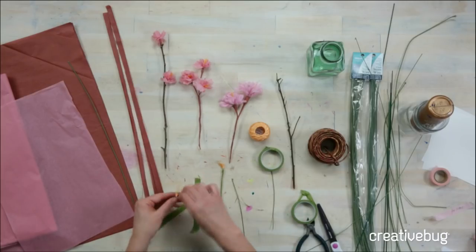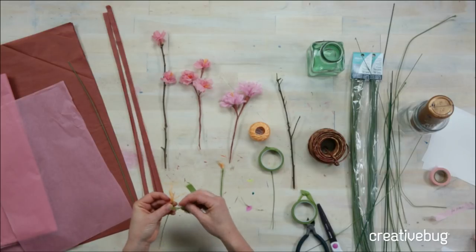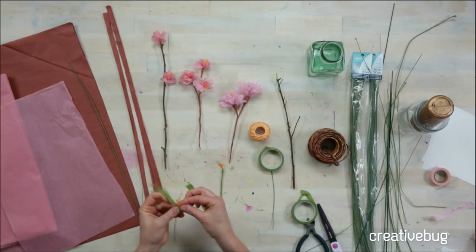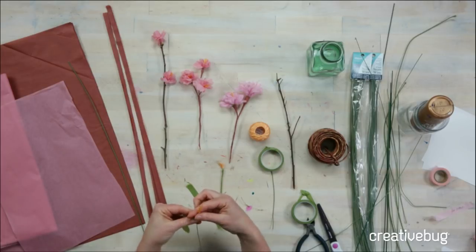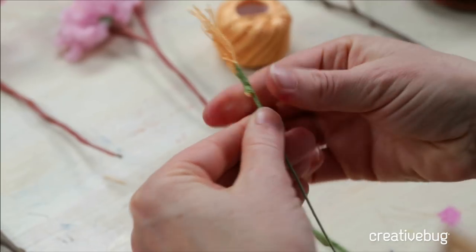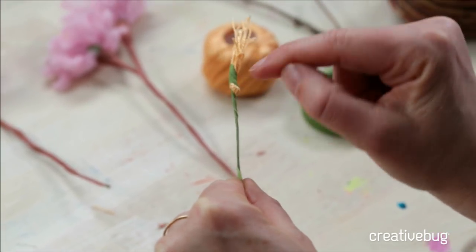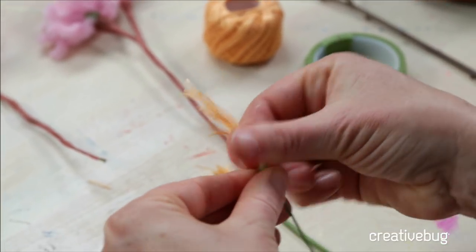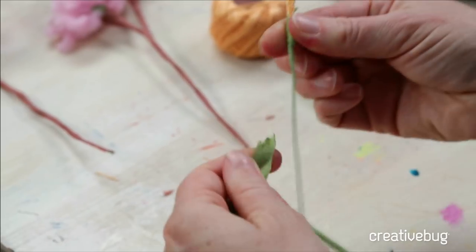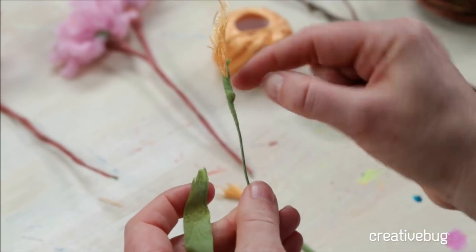You can make a bunch of those. I've got two stamens here — pinch and hold. If you have a little gap where you can still see your thread, we're going to be putting petals over this eventually, but if you like to keep it really clean, just go back over with your floral tape until you've got it covered. Sometimes it can be nice to build up the base of a flower like a carnation.